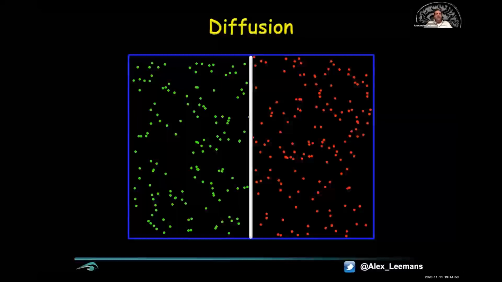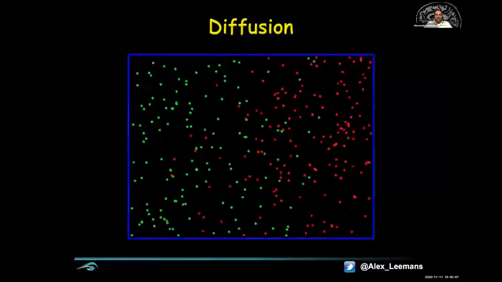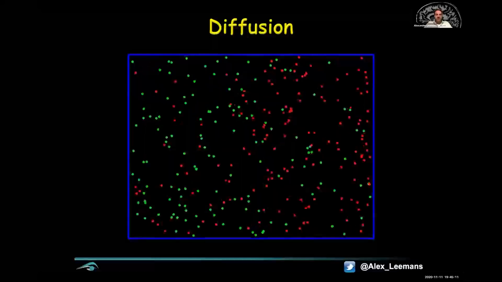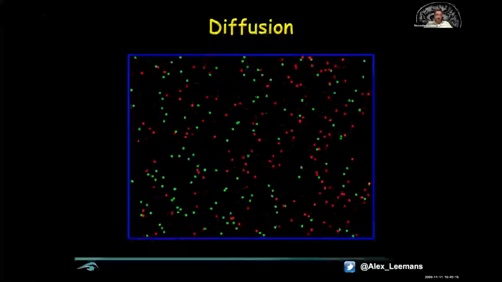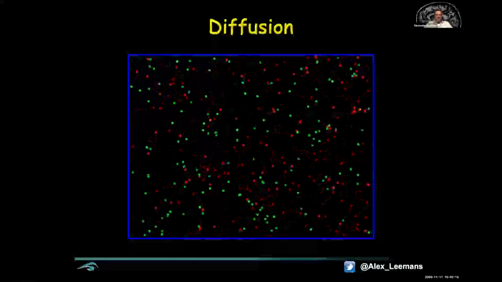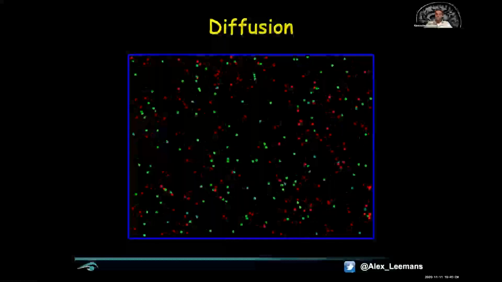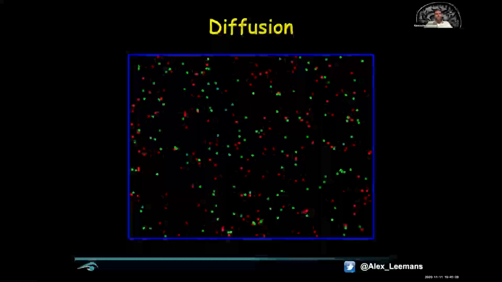I'm showing this animation, the two pools of particles, red ones and green ones. If I remove this white barrier, you can now appreciate that all these red particles move around and bump into each other due to thermal energy. All these little particles have energy, and so they're moving. And it's due to this kinetic energy that they're mingling at the microscopic level. At some point, all these particles are intermingled, and then we have some specific diffusion rate, etc. And this is something that we can compute.